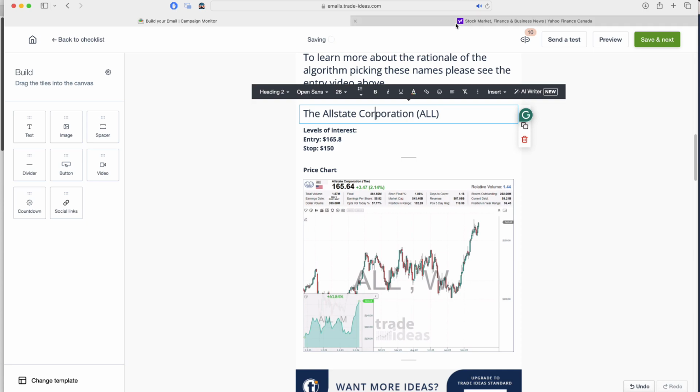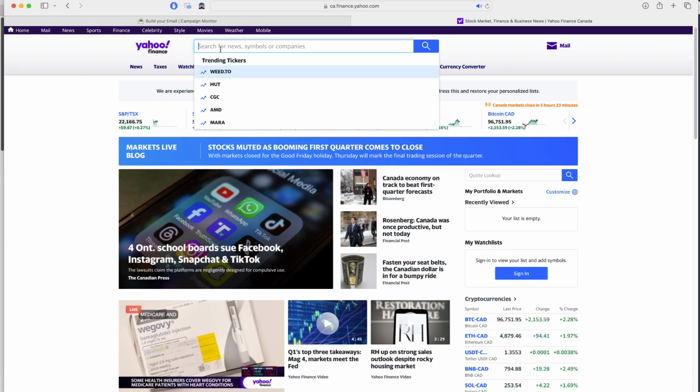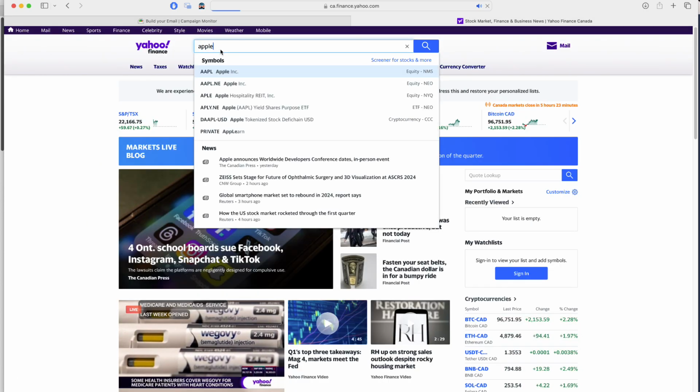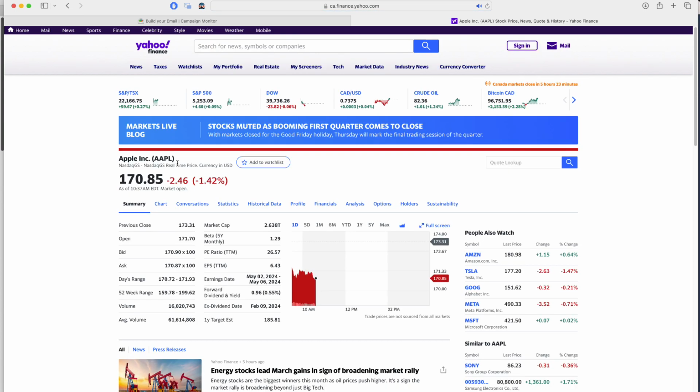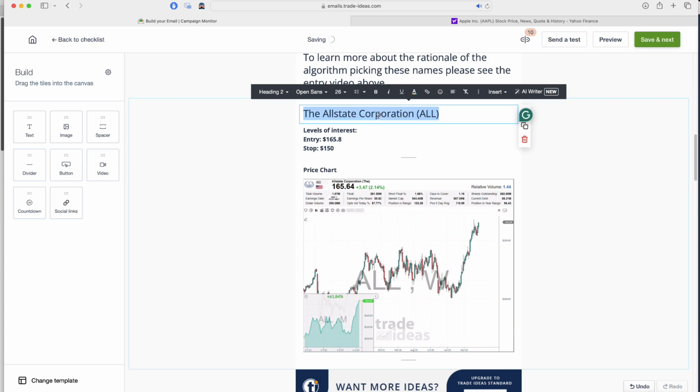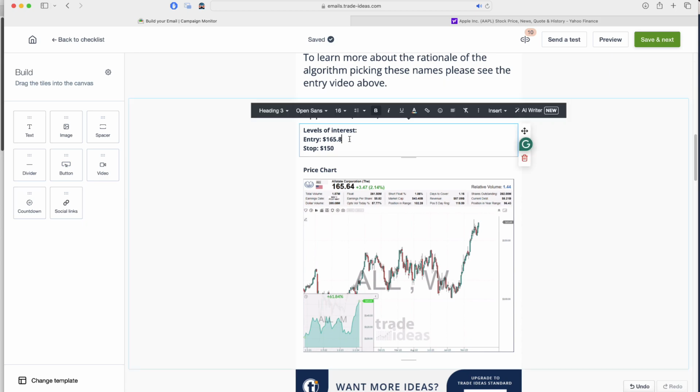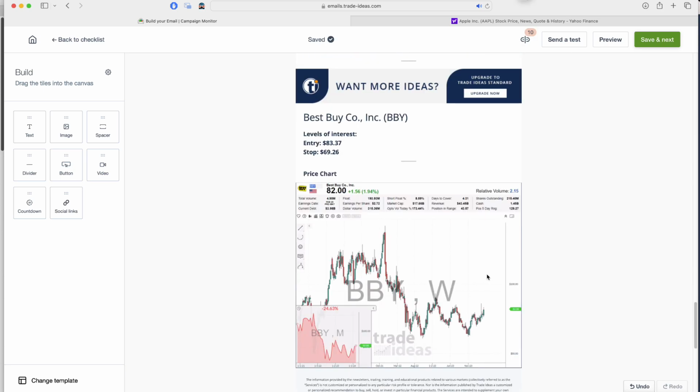So for the name, I use Yahoo Finance. So if we go to Apple, I just grab this whole description right here, and then I copy that in right there. So I would do the same thing just because the formatting and everything will be the same. The entry price is always over Friday's high, and then the stop price is completely made up by just using a recent swing low on the weekly chart. Just make it a reasonable stock price, and then you do that 5 times.